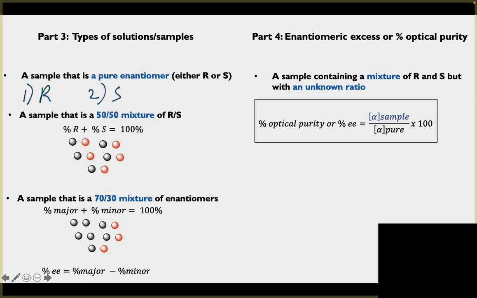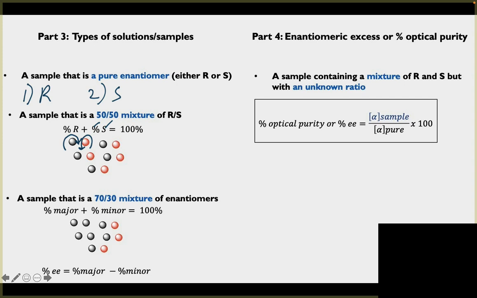You can experimentally determine the observed rotation just as before, and then use the equation to calculate specific rotation. On the other hand, you could also be given a racemic mixture where you will have 50% R, 50% S. And so conceptually, every molecule trying to turn light to the right will be cancelled out by another trying to rotate it to the left, so you can actually think about and predict the expected specific rotation for this type of sample.